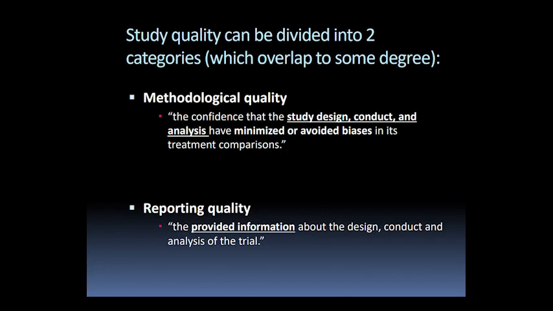For each study, you have to know about two things. Number one, what is the quality of that study in terms of methodology? That is, the procedures and steps the researchers took to deliver the best quality research, or reporting the quality, so that the provided information was reported in good quality.